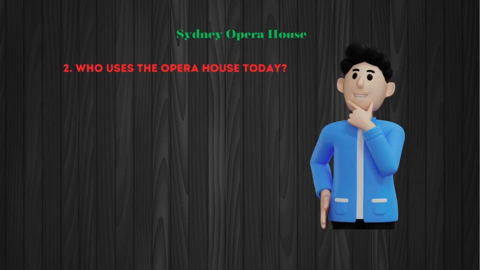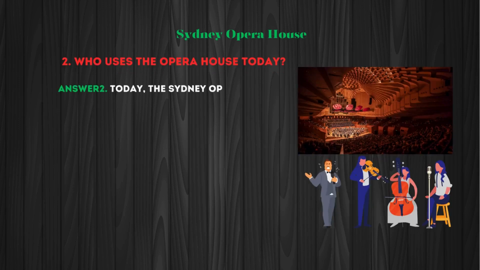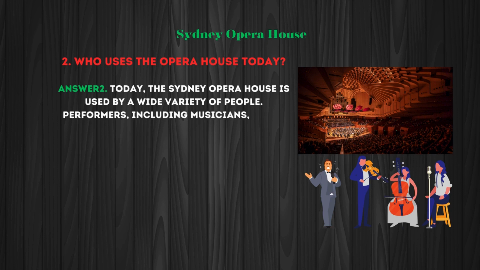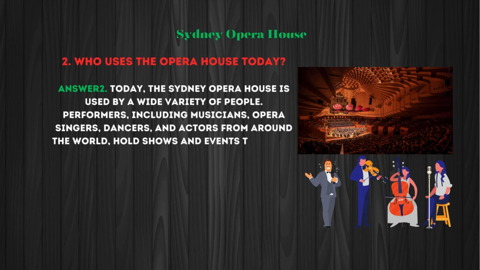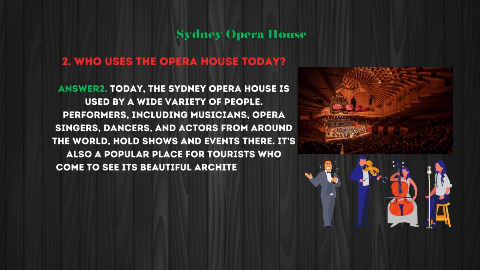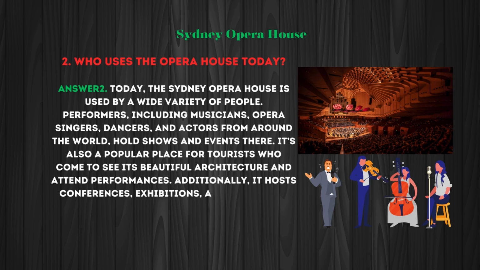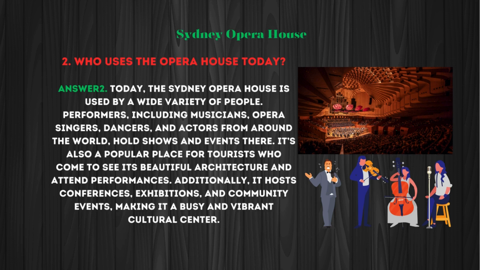Who uses the Opera House today? Today, the Sydney Opera House is used by a wide variety of people. Performers, including musicians, opera singers, dancers, and actors from around the world, hold shows and events there. It's also a popular place for tourists who come to see its beautiful architecture and attend performances. Additionally, it hosts conferences, exhibitions, and community events, making it a busy and vibrant cultural center.